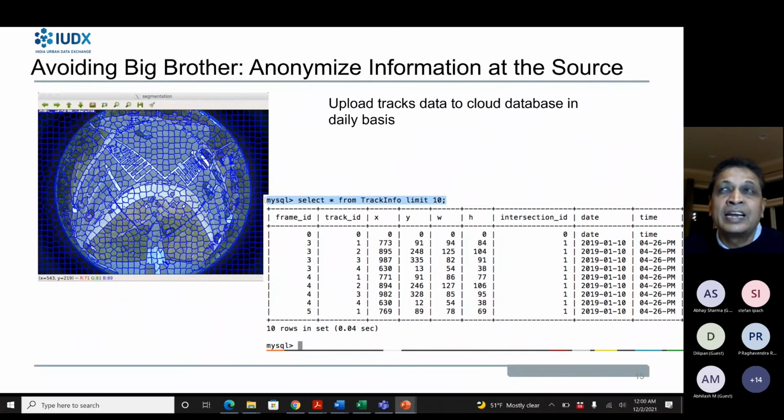Again, the goal is that you do this in real time, you send this to the cloud which processes some of this data on an hourly basis, and after that it may decide to throw that information away in the long run because it is no longer useful, or keep succinct information by hiding some of this, so that at the end of the day, no one can use this data to figure out whether you were at a particular intersection at a particular time.